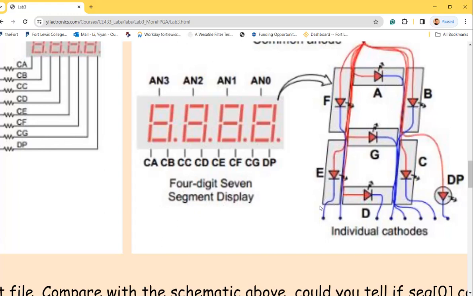What's really happening for the internal circuit? You only have 8 pins, right? But you have like 32 LEDs. You have 32 LEDs, but only 8 pins. Don't look at these pins for now. I'm going to talk about that later. Let's just look at E. You only have 1 E pin, but you have 4 E LEDs, right? This is LED E. You have 4 of them: 1, 2, 3, 4. But I have only 1 pin for E here.